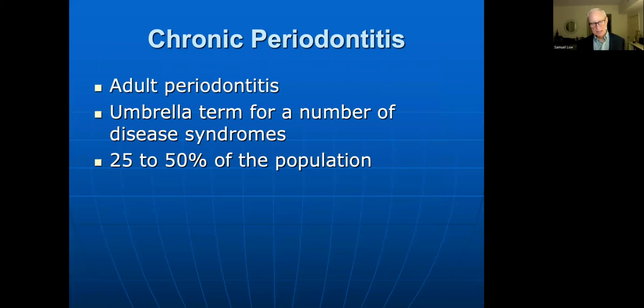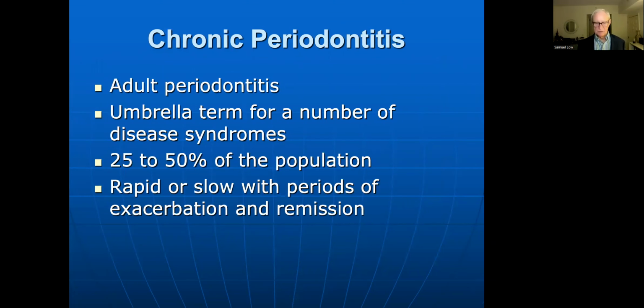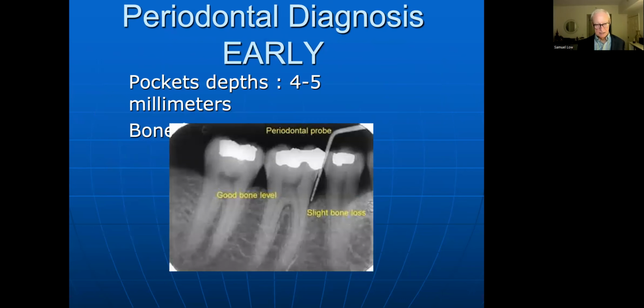So for chronic periodontal disease, we're going to break it down, like Nick had mentioned, into categories and what we do with each category. So we look at about 47% of all Americans over the age of 35 have at least early periodontitis and need something beyond a prophylaxis. So again, I'm very methodical. Here is our periodontal diagnosis early, and I can tell you, we can manage this with a dental hygienist utilizing a laser, especially with curettage.